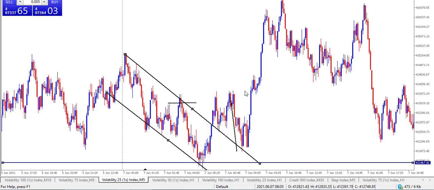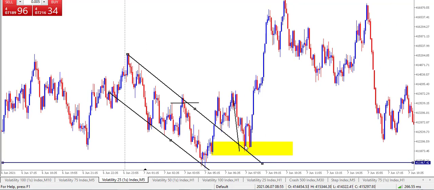That something is what I'm explaining here. A zone of support, a break of the bricko. So this channel or this trend line which is broken is what we call a bricko. You wait for the bricko to be broken. After the bricko is broken, you wait for price to come to your order block responsible for that break of the bricko, as seen in this picture.